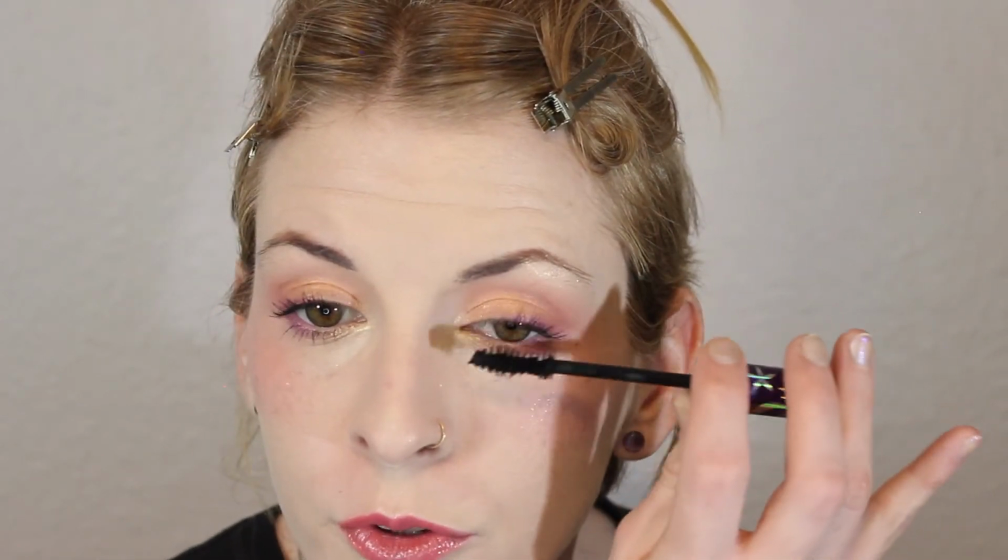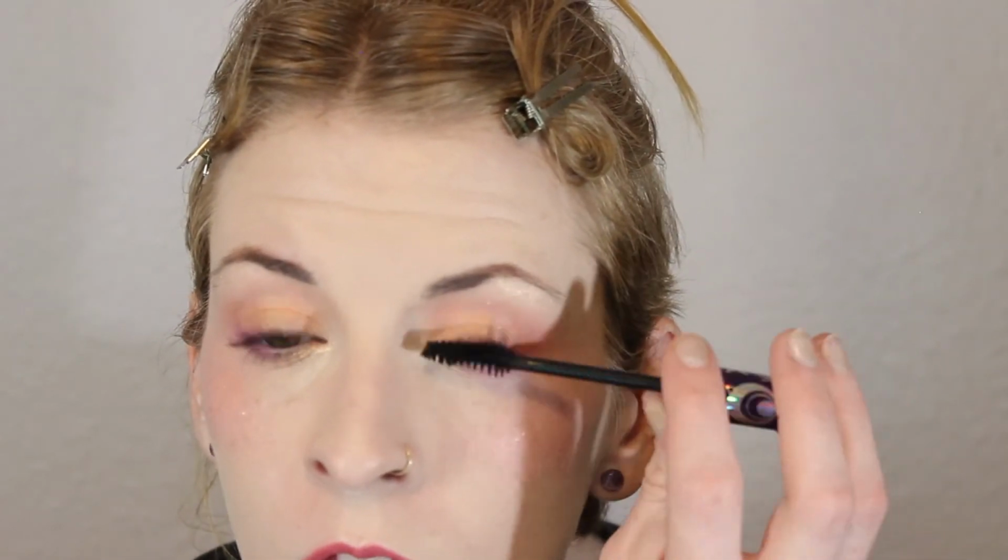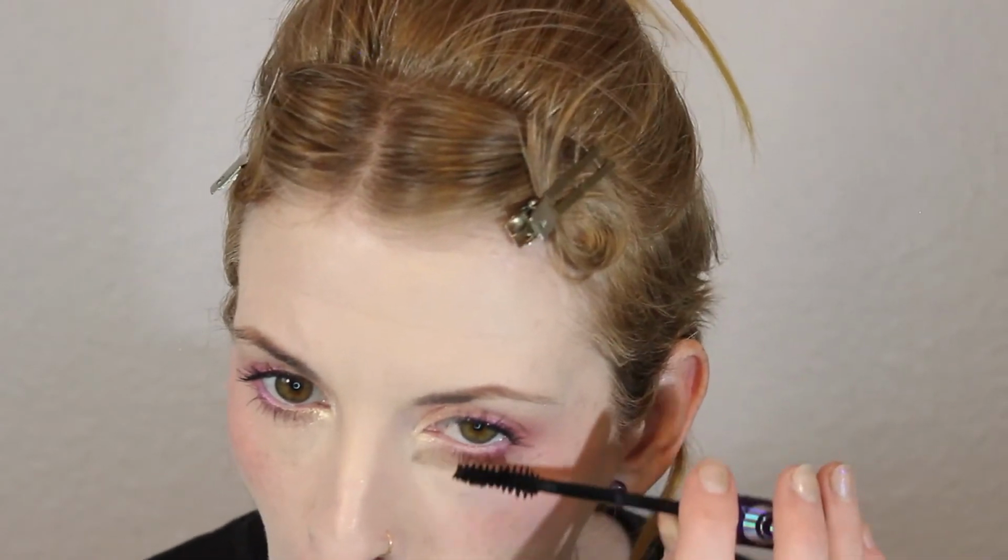And again, all of this is my personal stuff. I'm allowed to double dip into here. If you're working on a client, never, ever, ever double dip. Then focus that second layer towards the outer corner.